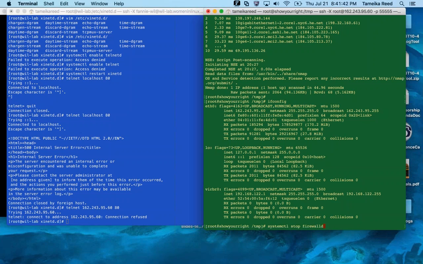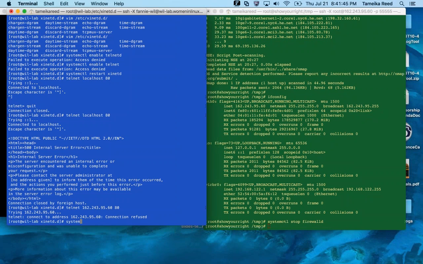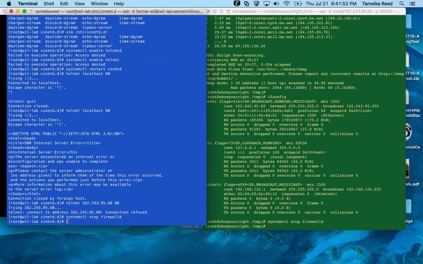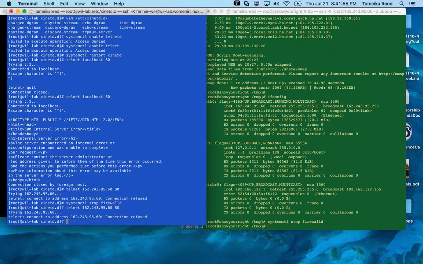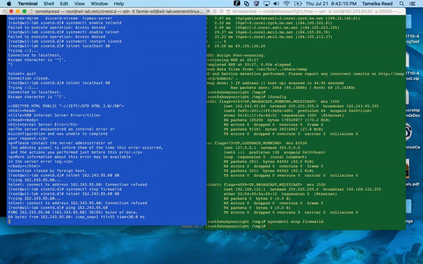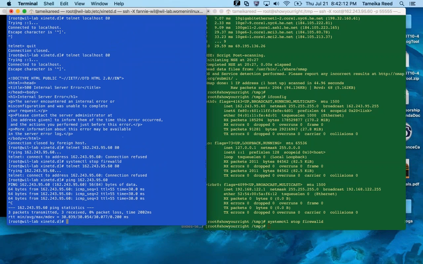Oh, I'm refused because I think I have firewall running on both ends. It couldn't come back in. Connection refused. You don't like me. I wonder if they got their firewall blocked with telnet outside of me. Because I should be able to ping on this. Yeah, so ping's not blocked, but they may have telnet blocked. Let's see.